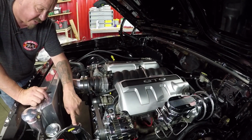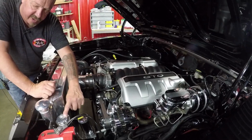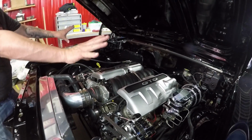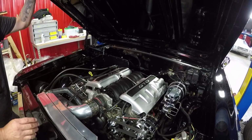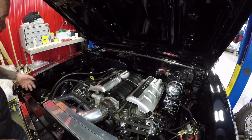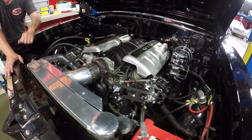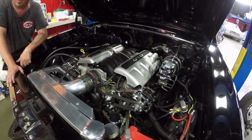That's the reservoir for the power steering. That's the reservoir for the radiator. Top of the radiator's all polished up. Firewall's been all shaved and painted nice. Bottom side of the hood's been painted nice. Inner wheelhouses look good. I tell you what, take this car anywhere you want and win some awards, guys.